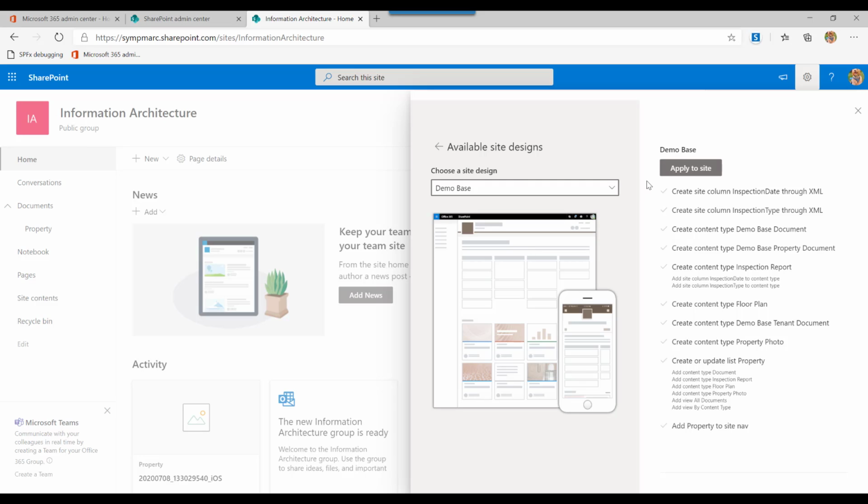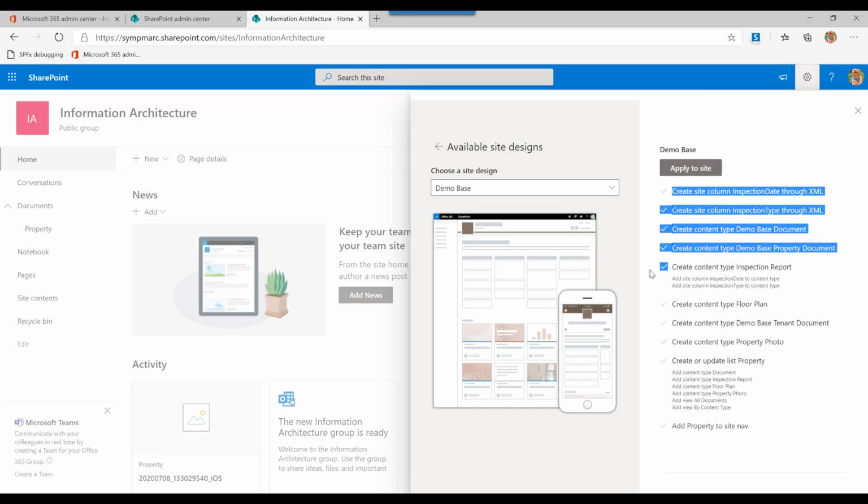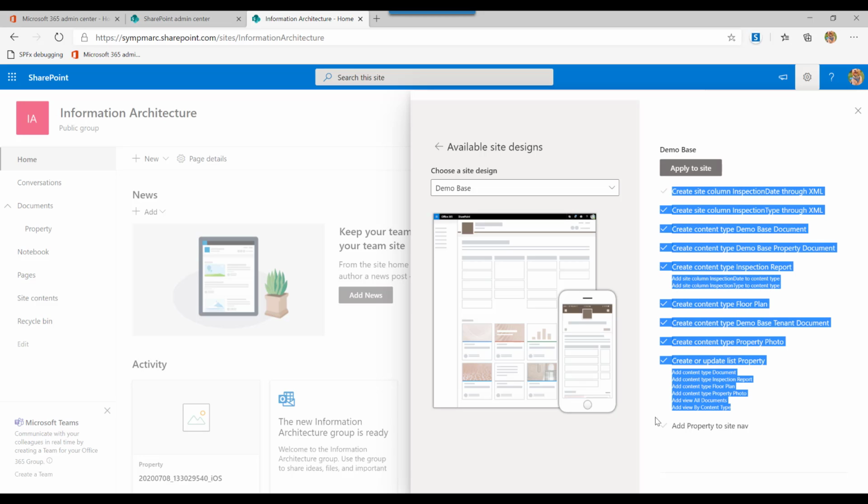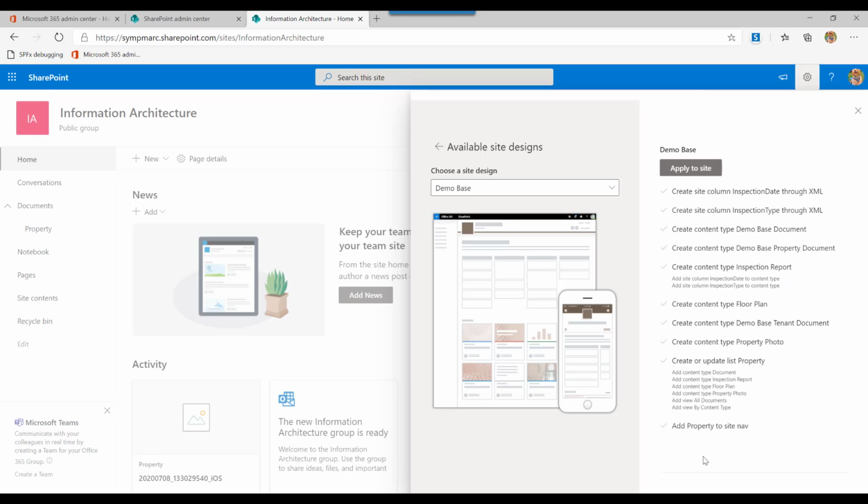And if I look at this, you'll see that it's actually doing the things that are shown in the verbs in those site scripts. So remember, I had the property one first, which is that section, and then the other sort of the base one for the property site is just adding the property to the site nav. So just that last step.